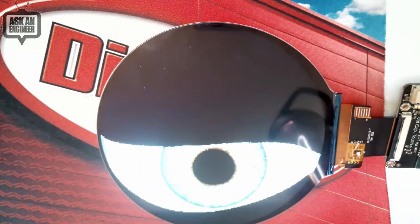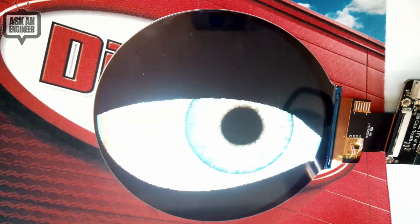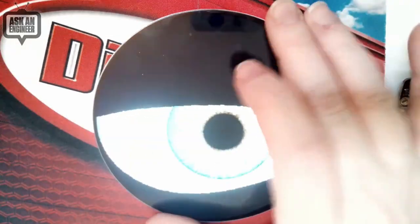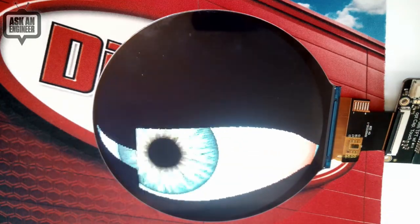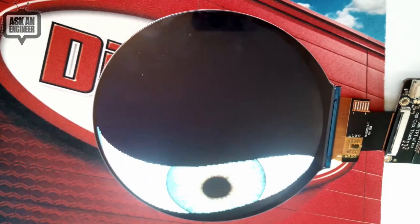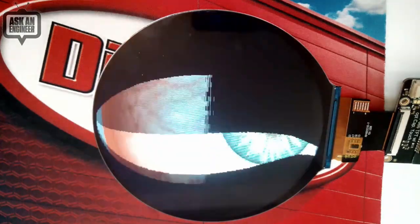We're going to try to port this code to IDF5 so it looks even better. But in CircuitPython, it works. In Arduino, it works. 720 by 720 pixels, massive display. I'm also getting a capacitive touch one. It's going to be more expensive, so if you just need a display, you don't need the touch capability. This is the biggest round display we could find. We went out, we used our eyes, and we found this.